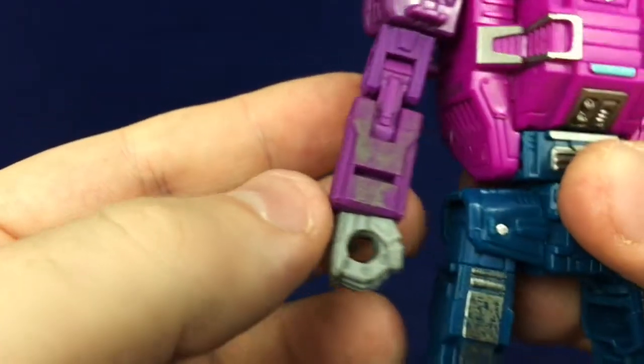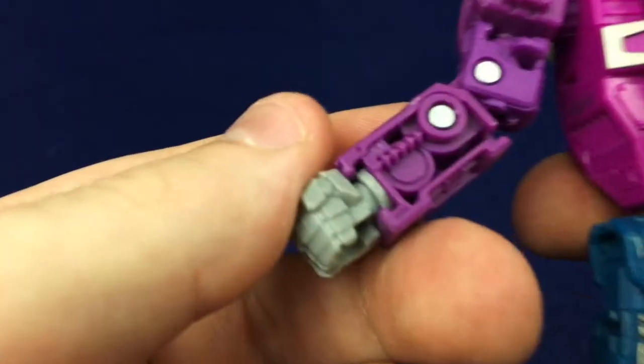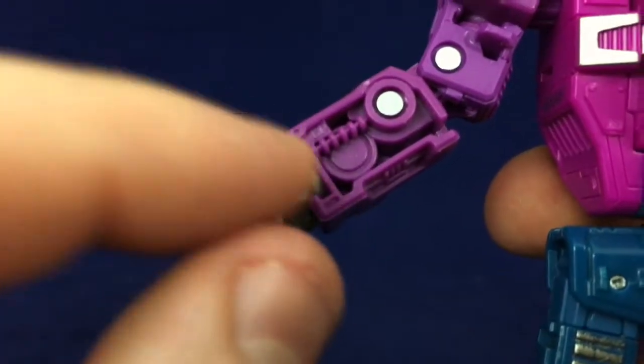There's some nice molding throughout the rest of the forearm and some more of that kind of dirty metal effect on the forearm, which is fine. They even did some nice kind of wiring effect on the inner forearm, which is, yeah, hollow plastic, but I think they did some interesting stuff with it.